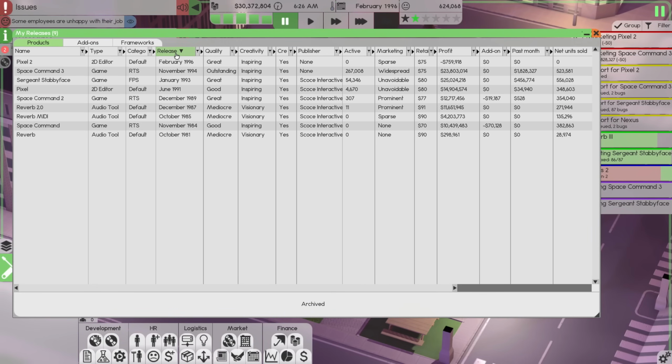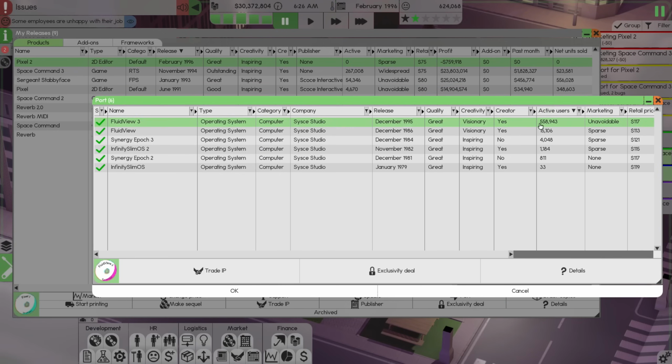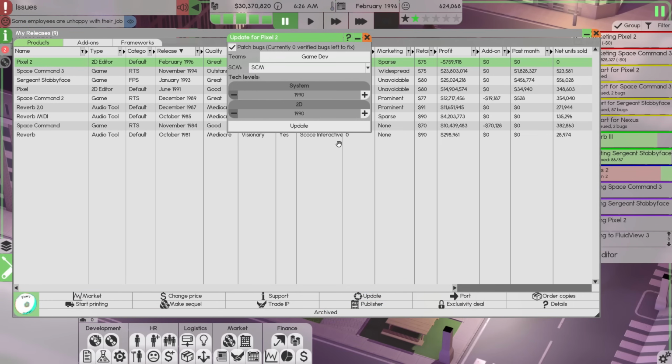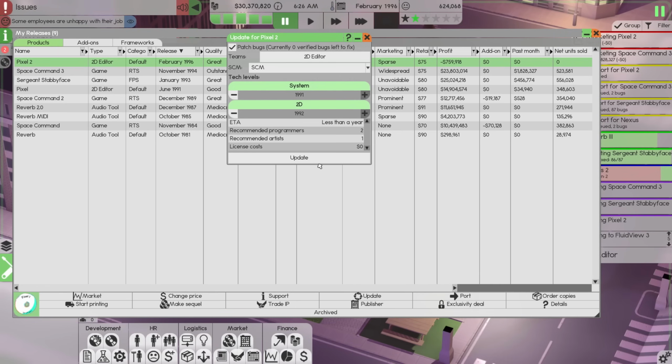I'm thinking that maybe, just maybe, Pixel 2 is going to need to be updated. It does need to make some money. Not too much, but a decent little bit of money. So let's immediately get on all of that. Let's start by porting it because that seems like a fair idea. The 2D editor is going to be doing this, and we're going to be going for this operating system just because we can, and we're going to update it to have the latest 2D tech and the latest systems tech. It'll be the 2D editors working on this as well.